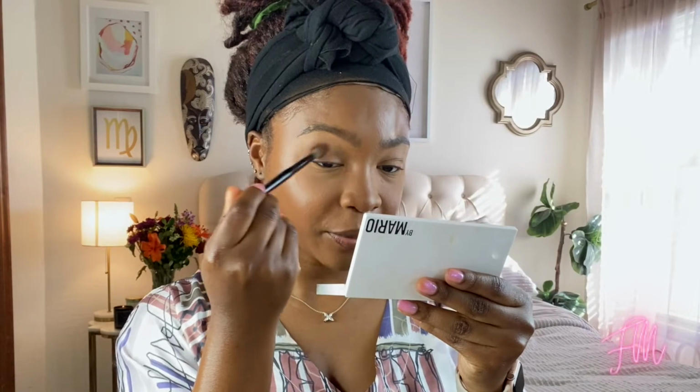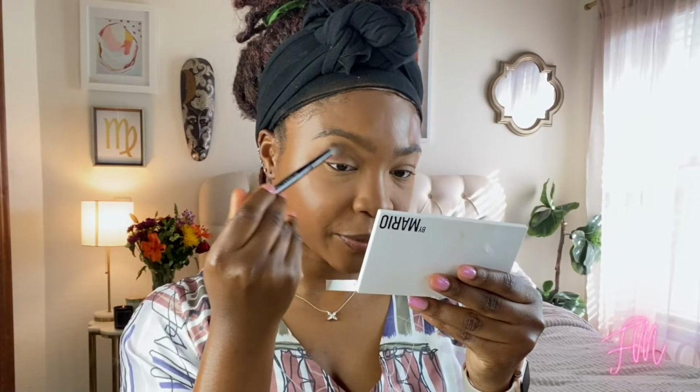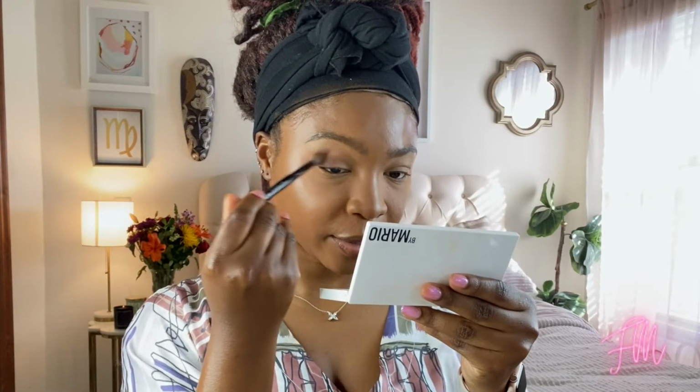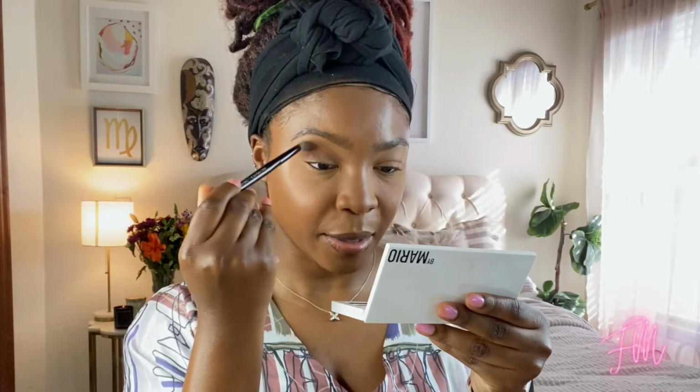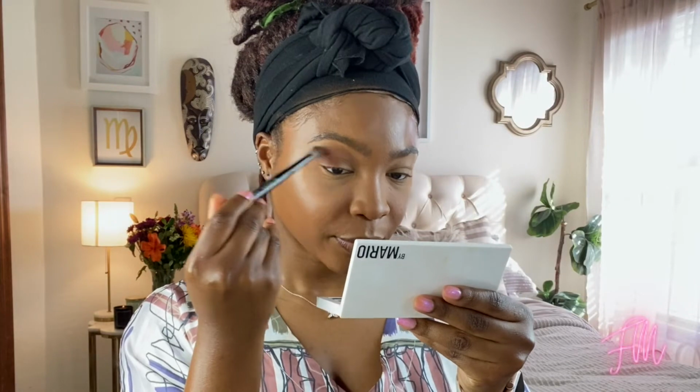And another thing too is I've picked up a very serious fragrance habit in the last few months. So I feel like the money I usually spend buying makeup, I've used to purchase fragrance, which I don't mind because I can justify fragrance purchases because I wear fragrance every day. I don't wear makeup every single day. When I go into my office, I'm actually less inclined to wear makeup because I have my mask on. I feel more inclined to do makeup on days when I work from home because I can work a little better on my own schedule.